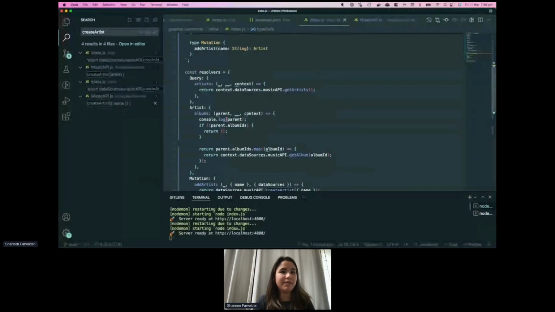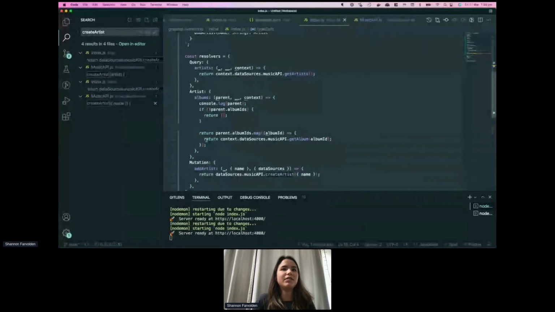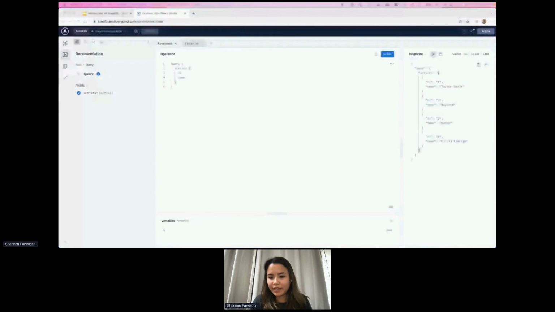However, if you were wanting to be more concrete about the results of these functions, you could specify a TypeScript type here. Hopefully that helps answer your question. And the question was, can we also use TypeScript with GraphQL types? Just to clarify for any viewers.